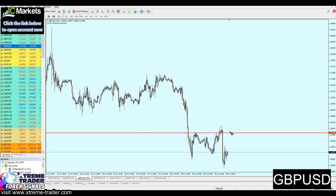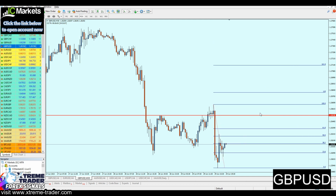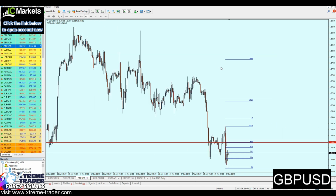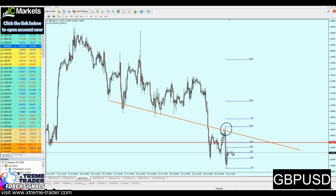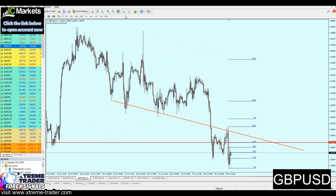If we check the Fibonacci retracement, and if I draw it from this lower high to this lower low just like that, we can confirm that this level of broken support was indeed the 61.8 Fibonacci retracement. And the market, based on the 4-hour time frame, has indeed already retested the broken level of the previous support trend line, which means the retest has already happened. Therefore, we can actually expect the pound USD to continue the rise to reach 61.8, and afterwards it will actually continue the fall, considering also that we're having right here, let me just try to show it to you.